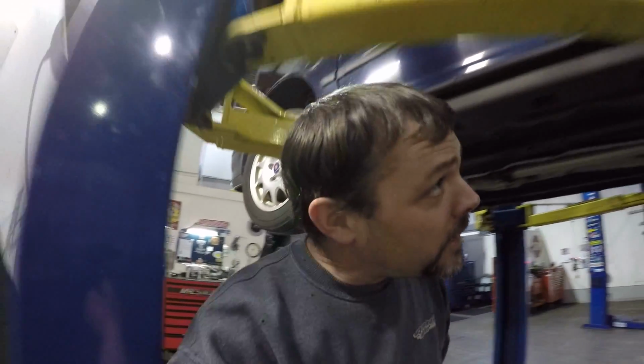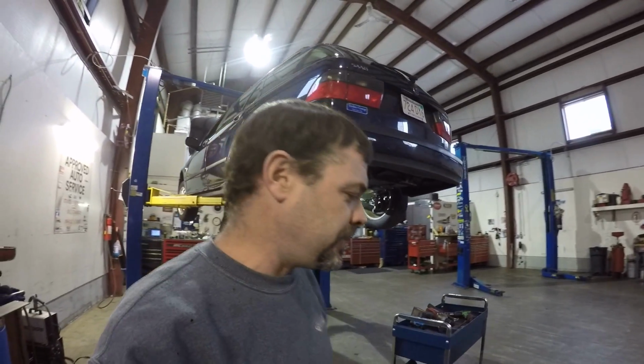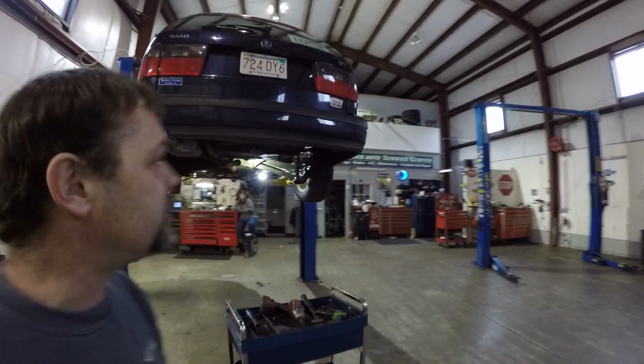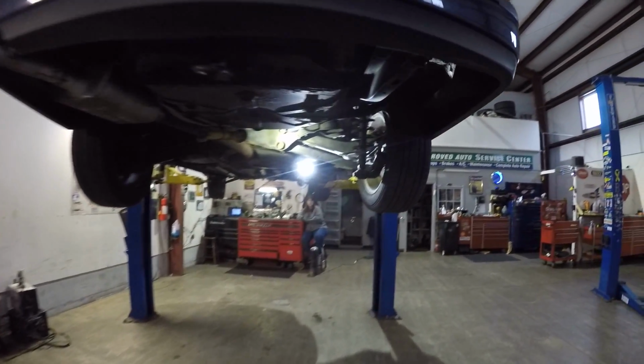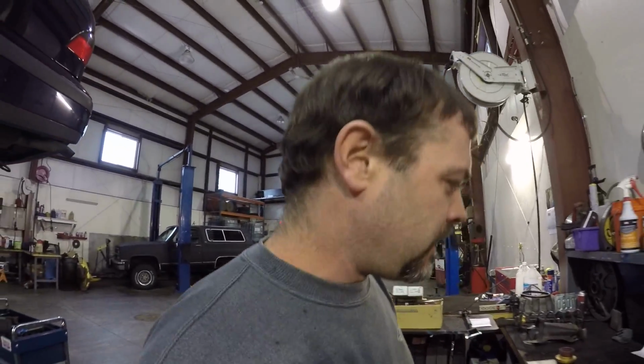So yeah, today we got the rally wagon here up on the lift because it's time to start cracking away at the lift kit. We got the 96 at a point where it runs and drives and is at home, so I figure it's a good time to get a little progress going on this thing. So we've amassed a few parts. I got a few things kicking here.